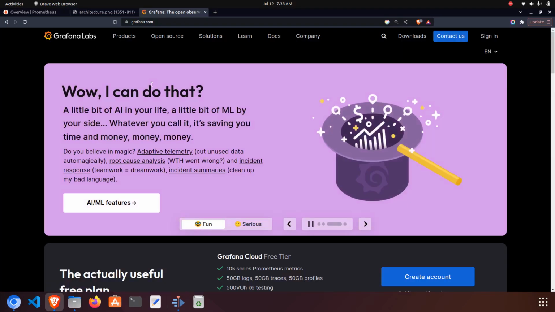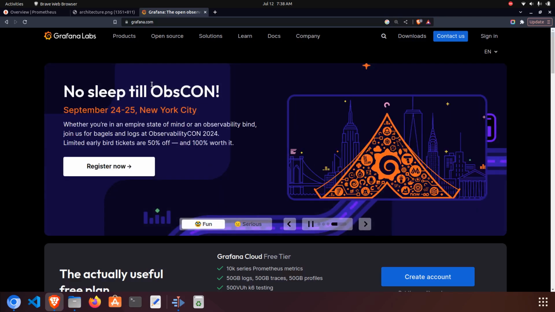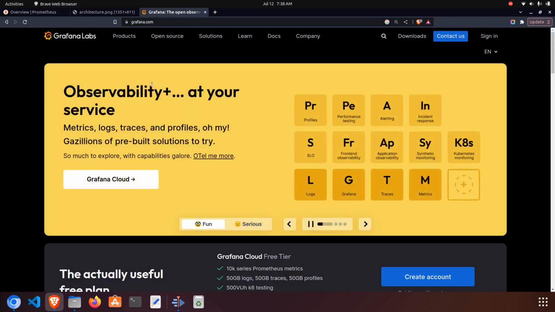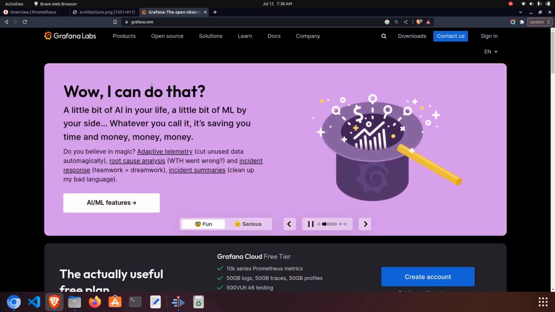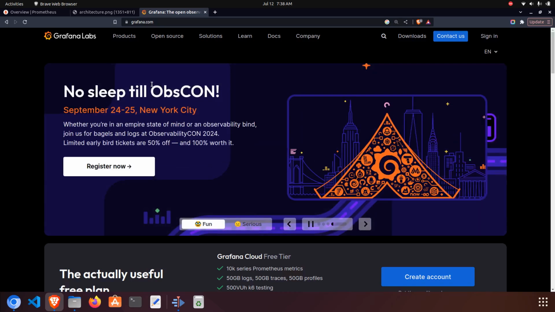Grafana is an open source platform for monitoring and observability that excels in visualizing time series data. It provides a rich set of features for creating, exploring, and sharing dashboards, making it an ideal companion to Prometheus. Grafana has flexible dashboards and we can set up multiple data sources for Grafana. Grafana has a huge community and ecosystem of plugins. Now that we have covered some basics about monitoring, let's learn how to set up Prometheus and Grafana.